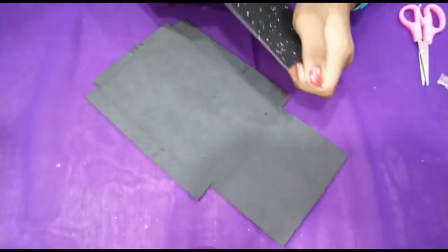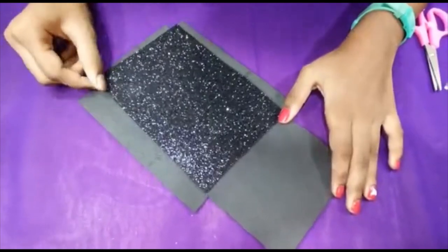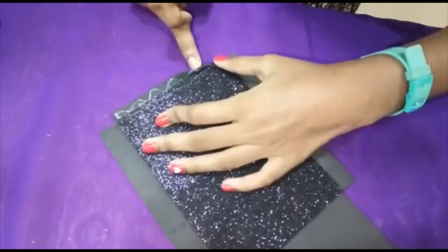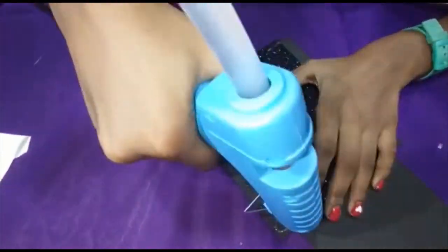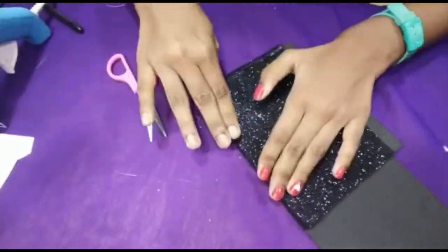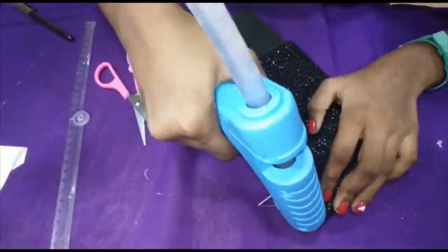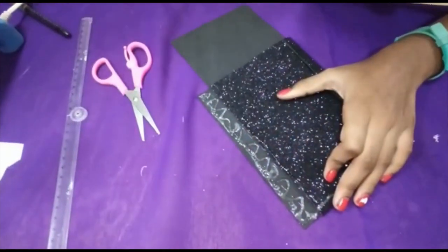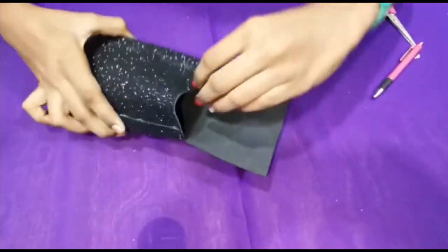We have cut out the corner pieces which we had shaded. Now place the smaller piece on top and fold and paste the three sides like this using hot glue. The pouch part is ready.